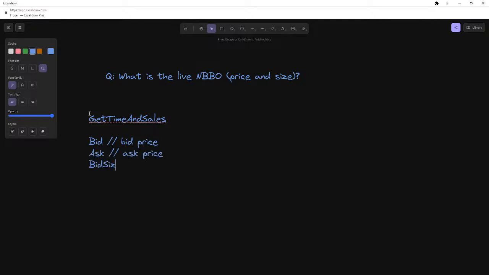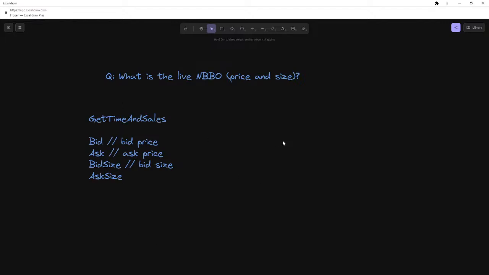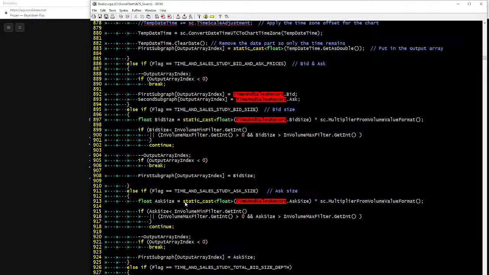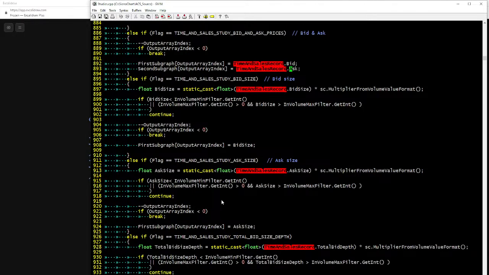You have bid size and ask size. And I'm not even going to comment it, it's self-explanatory. So you know what you need to grab from inside of there. Now, I think there might be even another way to accomplish this.